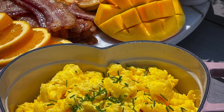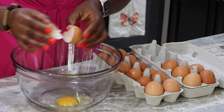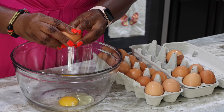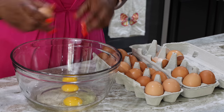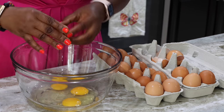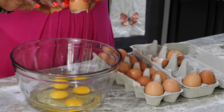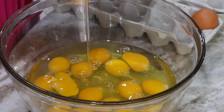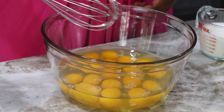I'm sharing the recipe with you. I'm going to be cracking 18 eggs — that is a dozen and a half. If you are hosting anywhere from 15 to 20 people, that is a decent amount of eggs to scramble. Of course you're having so many other things, so people are not typically going to eat a lot of eggs, but this is going to be perfect for your numbers. I have all 18 eggs cracked here.